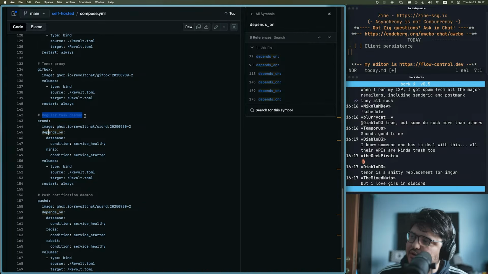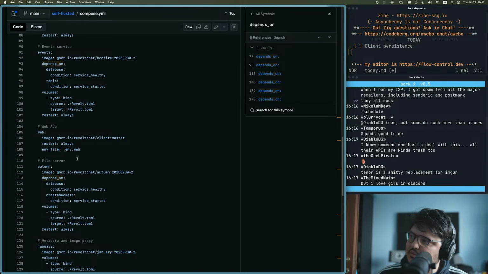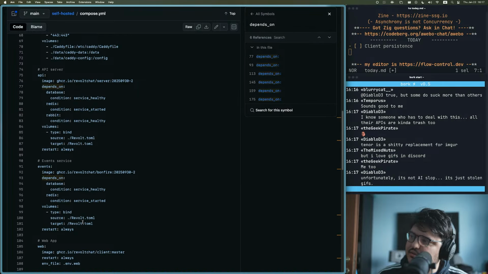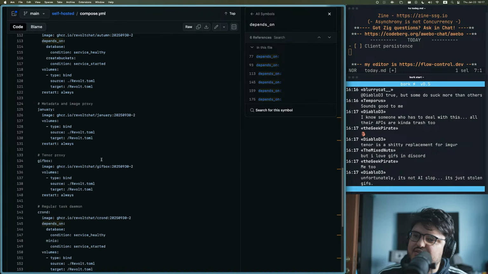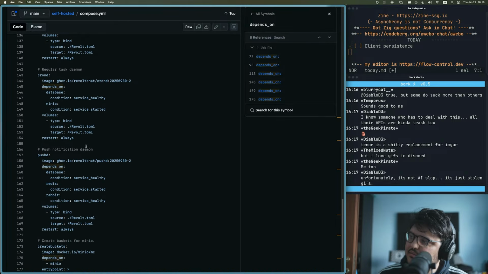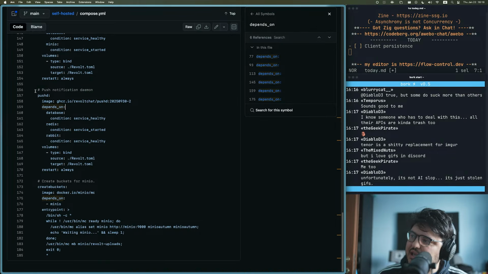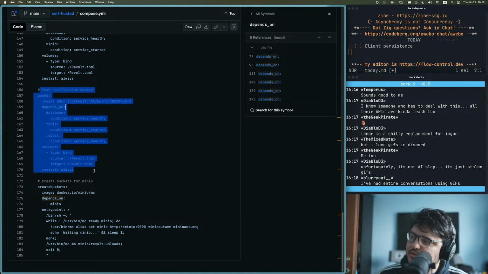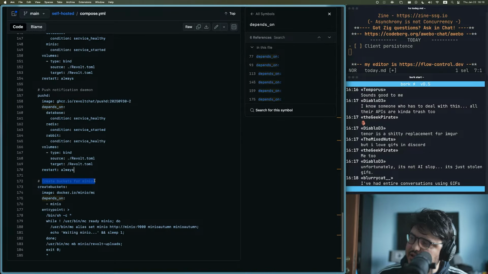Regular task daemon, crond. But wasn't there another? So what's the difference between that and event service? Pushd, push notification daemon. Create buckets for MinIO. Create buckets.